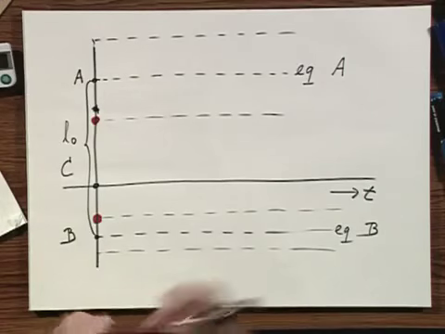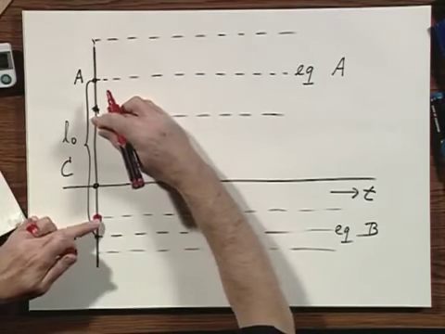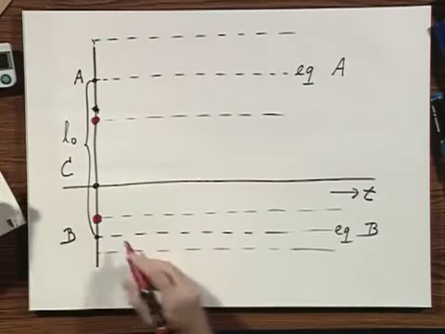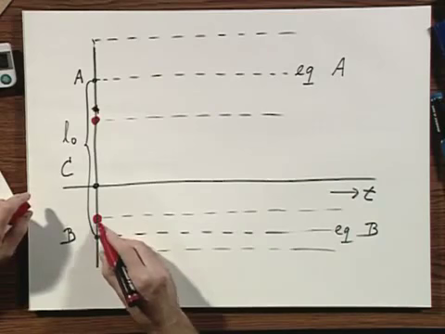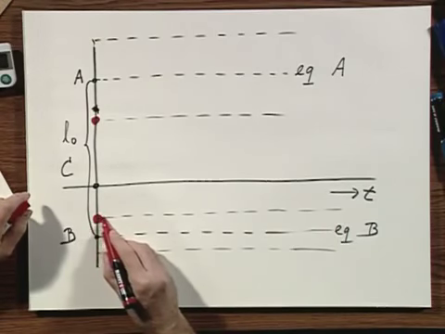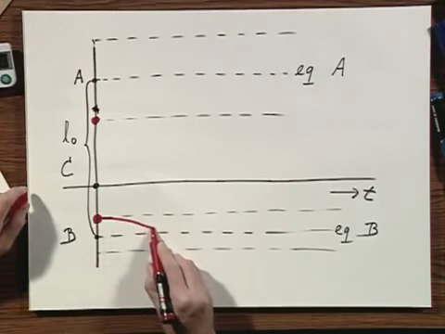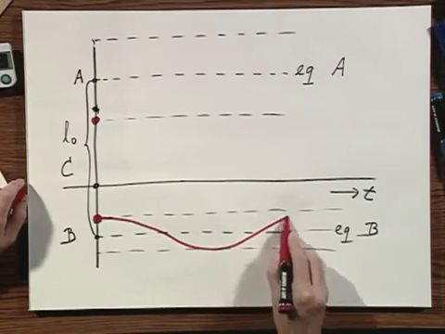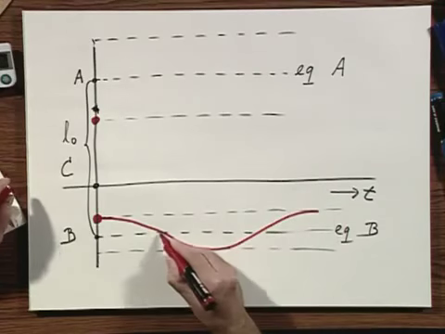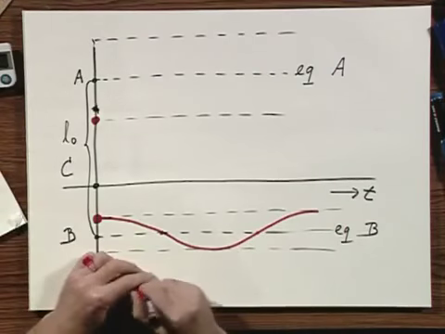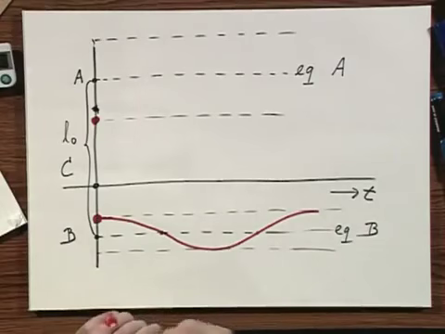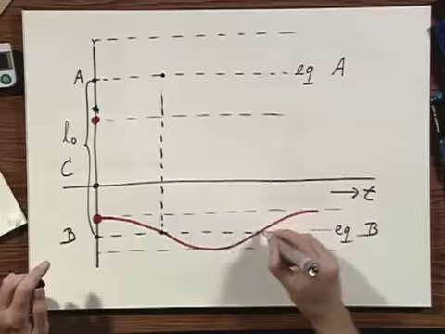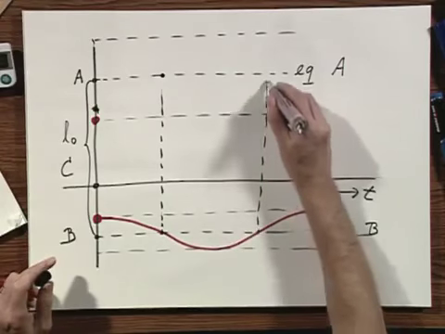Well, I let go, I have it squeezed in, and I let them go. A wants to go up and B wants to go down, well, let them. So B is going down. Simple harmonic motion. Nice cosine curve. Right here, B is going through equilibrium. At that very same moment, A must also go through equilibrium. Otherwise, the center of mass would not stay in place.